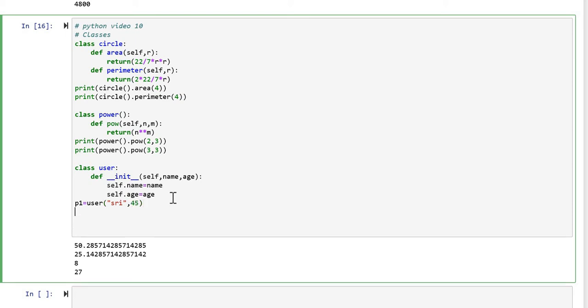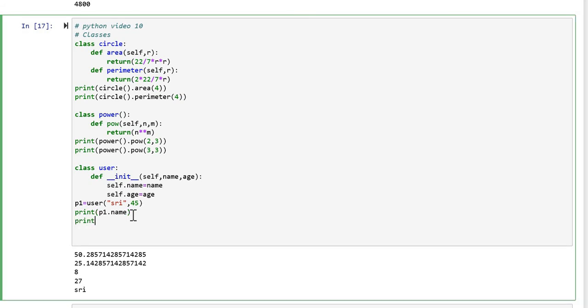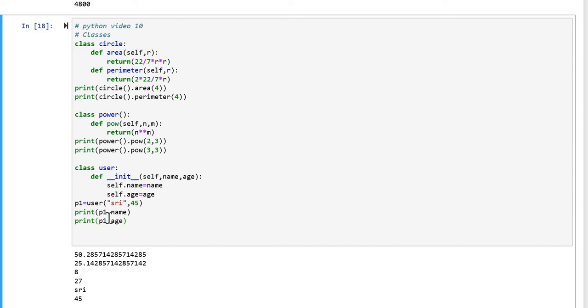Now when I print p1 dot name, it prints Shri. And if I have to print the age, I can print p1 dot age, and it prints 45. That's how it is.